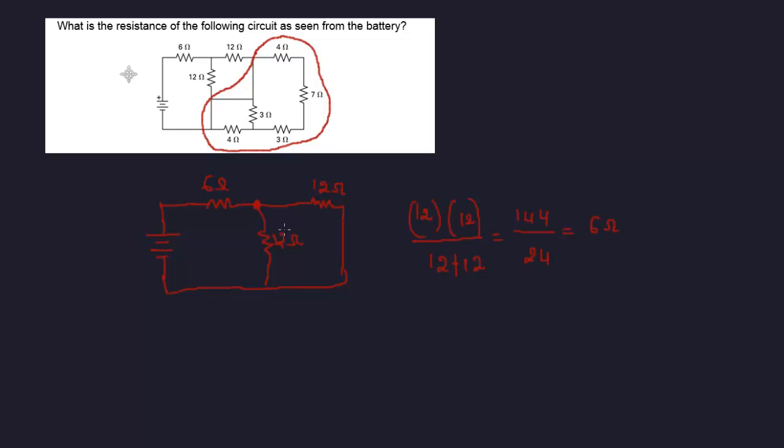Now these two in parallel give a total that is in series with the 6 ohm resistor. So now we can add 6 ohms, and the total would be 12 ohms. This is just because I spent time explaining, but you can totally do this problem in 30 seconds.